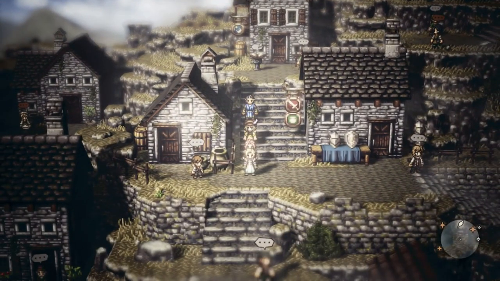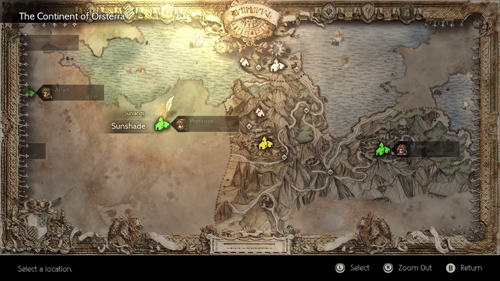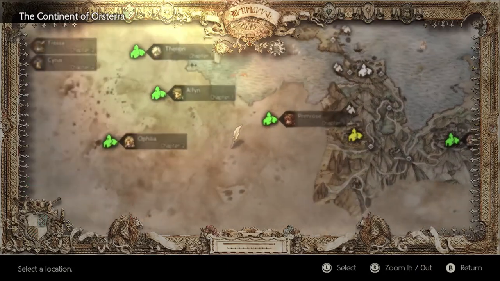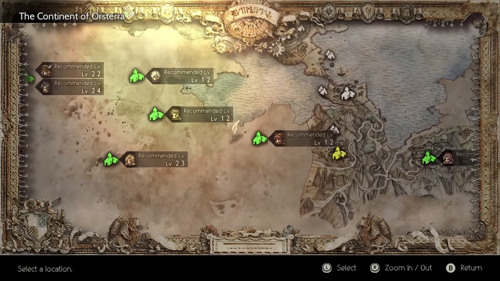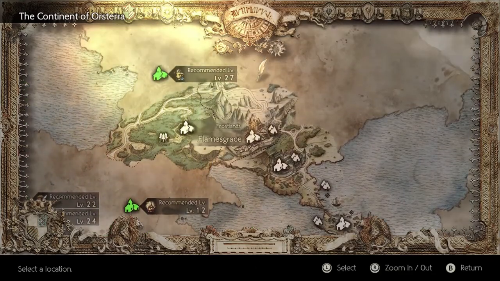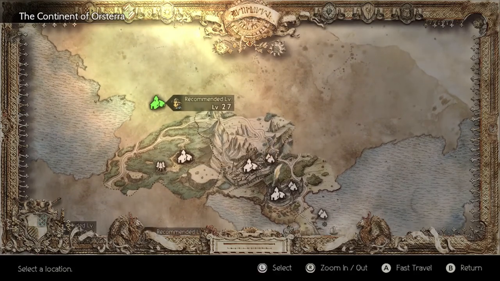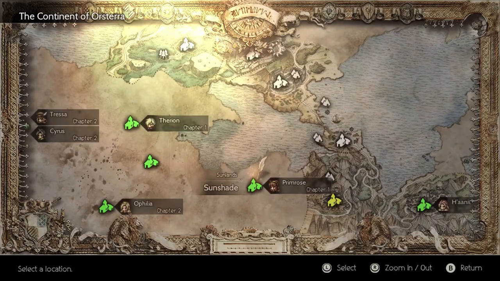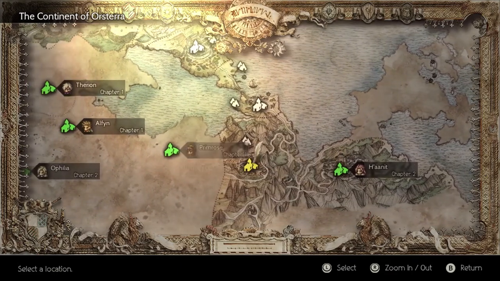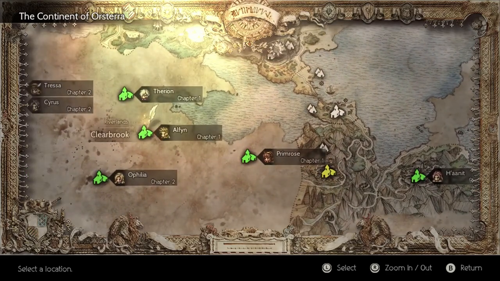Cool. So next time, we will be headed for Sunshade over here. This is where Primrose is, and she's one of my favourites. You may have noticed, I probably already mentioned, but Primrose was who I chose for Chapter 1 as my starter, basically. The first time I played this, she was my starter, rather than Ophelia. Granted, I didn't really know what I was doing, but yeah, I really like Primrose. I like her story a lot, and I think you'll enjoy it. So we're going to be seeing that very soon. That's where we're headed next. So yeah, look forward to it.